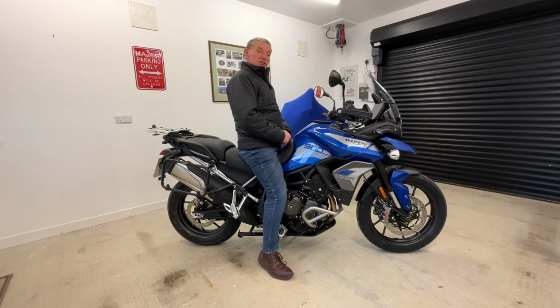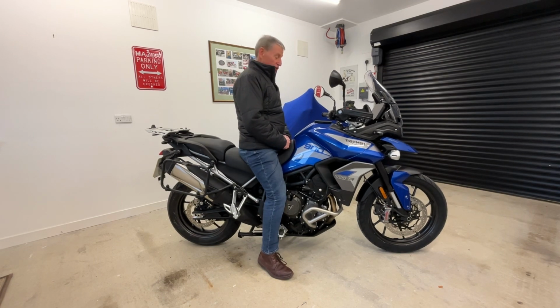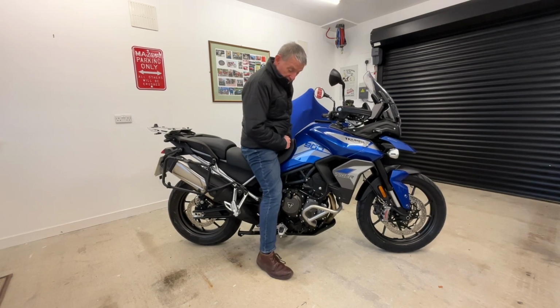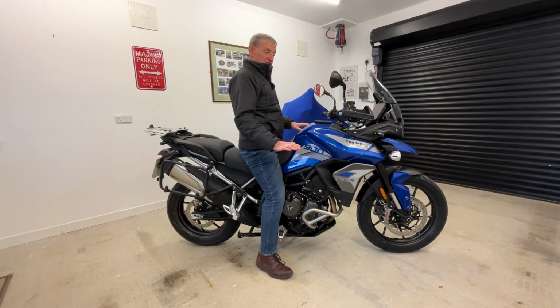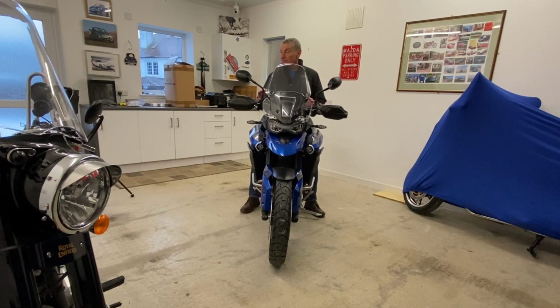Are there any downsides to this? Well, yes, there are. Potentially, by lowering its ride height, you might compromise its ground clearance slightly, but I reckon you've got to be banked over pretty flippin' hard on the edge of your tyres before it's really going to scrape.